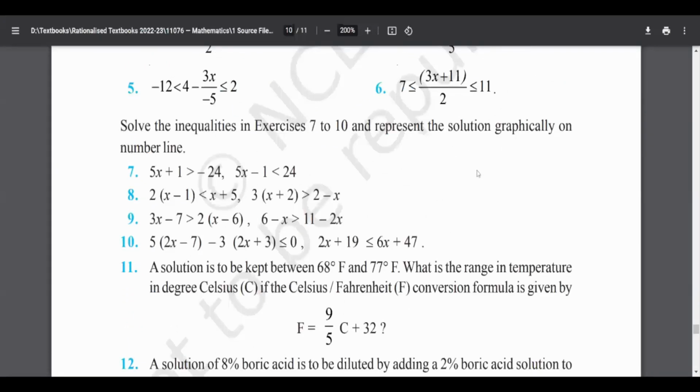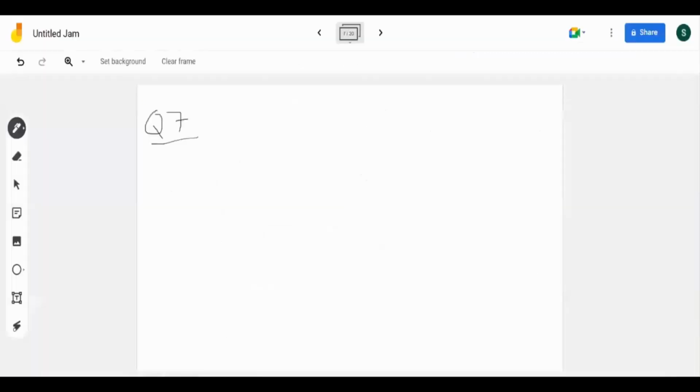So this is again the same thing. We just have to solve the inequality, then represent it in the form of a graph. We will first solve the first part. We are given two inequalities, so we will get a range of values of x that satisfies both inequalities. We will find the range of x, then we will draw it on a number line. Okay, so this is simple. Again the same kind: just find the value of x, then we will represent it on a number line.